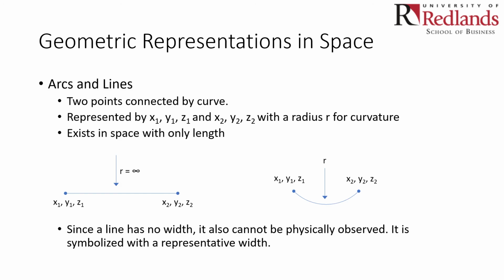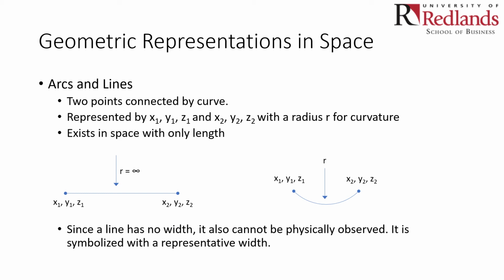Since points have no actual tangible concept, they're represented by some coordinate, and it cannot be physically observed. So we represent it by a substitute, whether it's a circle, X marks the spot, or some sort of clever graphic, and oftentimes those are strategically placed. We refer to this as symbology, what symbol is going to be there.